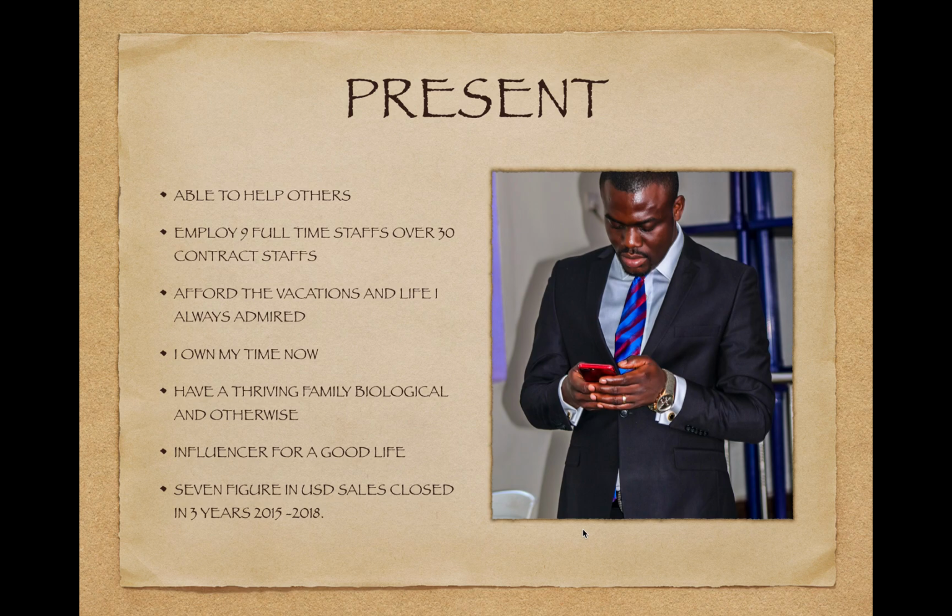I've been able to travel with my family to countries and places I used to wish to go to before. Yes, I'm married, and I have a thriving family. Family is not just my biological family or the people related to me by blood. I also have a wonderful family here at work, a wonderful, supportive team, and we all have fun. I'm now able to actually impact people. It's a beautiful thing to move from where I was to where I am now. I'm an influencer for a good life, helping people lead a better life.